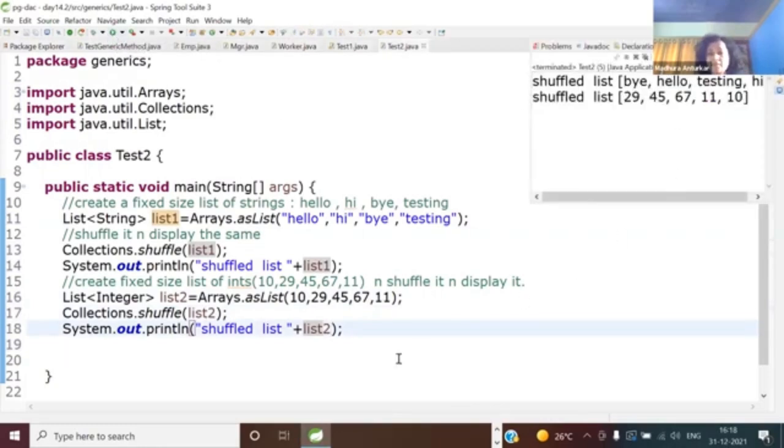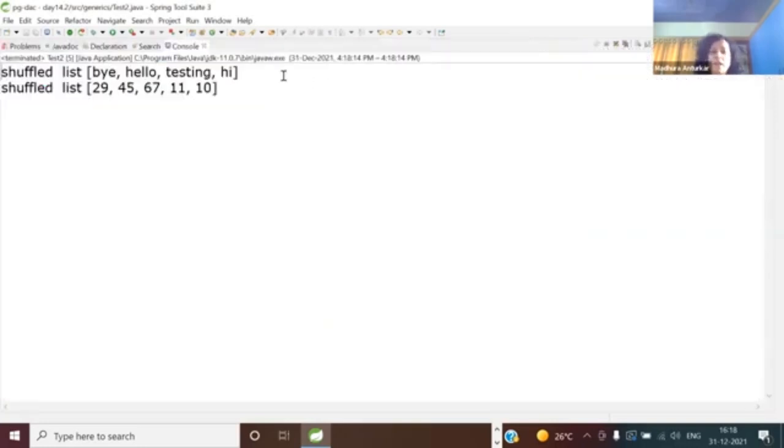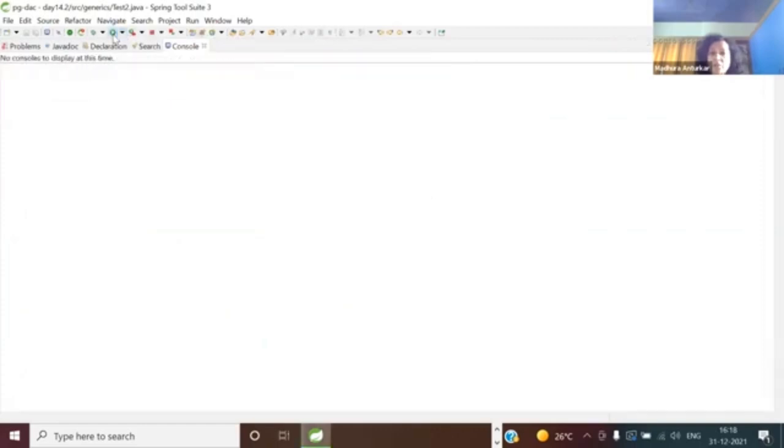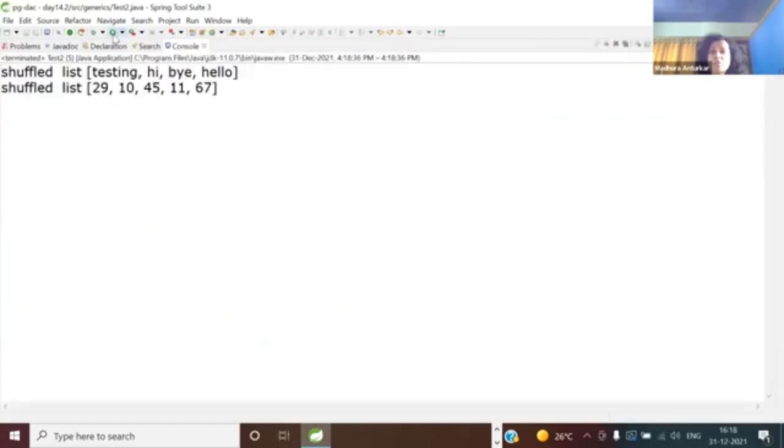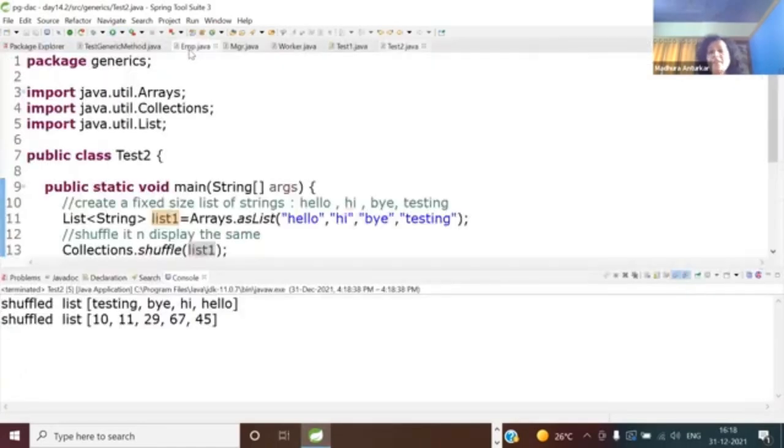You can see that collections.shuffle. Yes. All I wanted you to understand was the wildcard usage. So let it be the list of strings or let it be the list of integers. If you run it 100 times, don't expect to see the same output because it is completely randomizing during its shuffling. That's not the idea. The idea is you should be able to use the shuffle method, which uses the wildcard notation. You let me know whenever you are done.